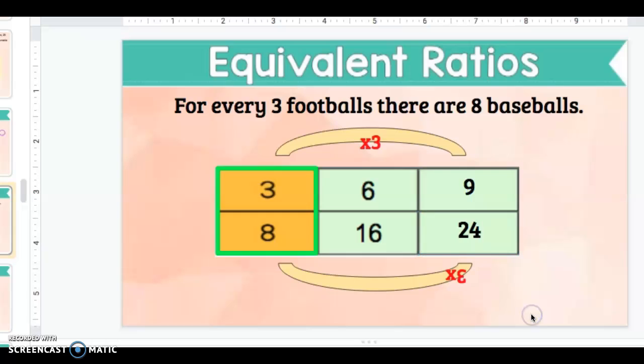Okay, and that's how you fill in a ratio table. You just pick a number, and as long as it follows a pattern from the top to the bottom, then you're good, because 3/8 is equivalent to 6/16, as well as it's equivalent to 9/24. So if you wanted to check your work to see if this was true, you would do the butterfly method and you would get the same answers.